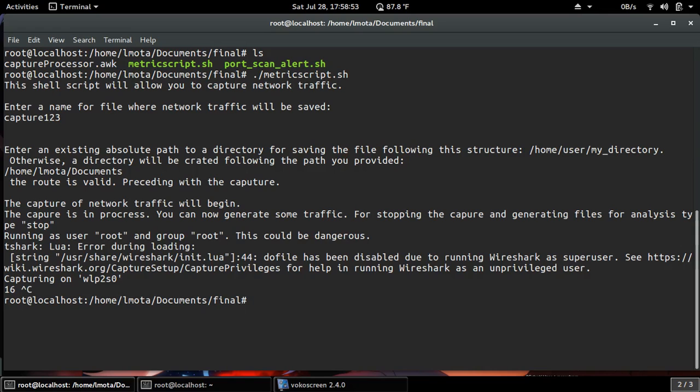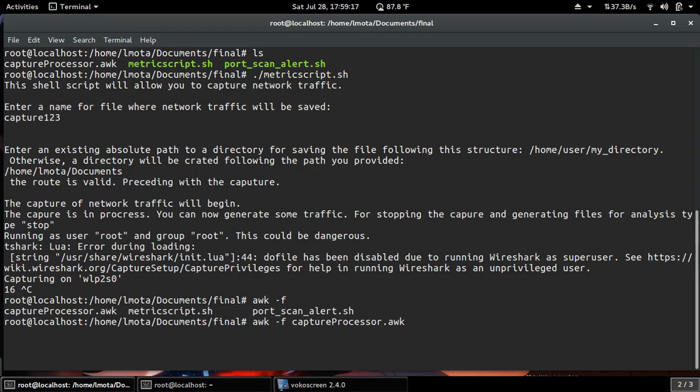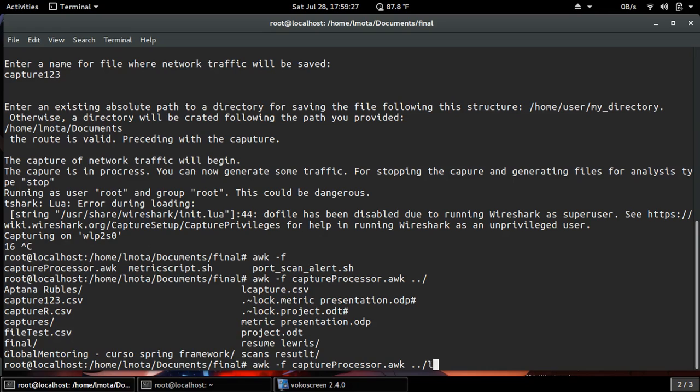That is a script that is going to read the capture and then perform the metric in order to tell how much port traffic our devices were able to handle. In this case, the script is called capture processor, and the name of the file was air capture.